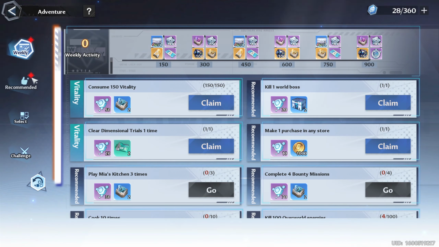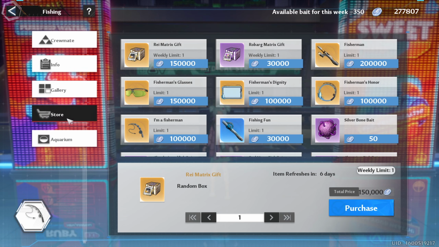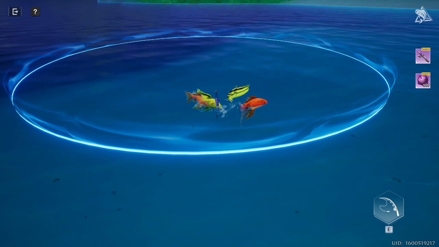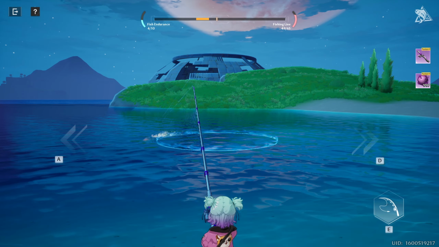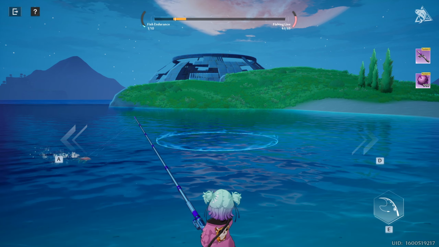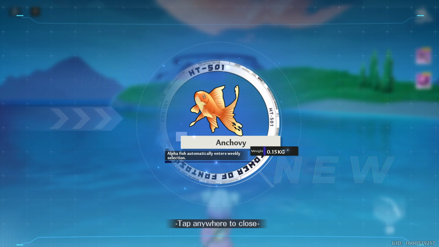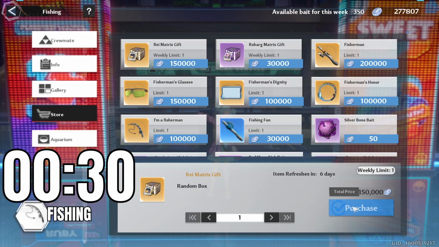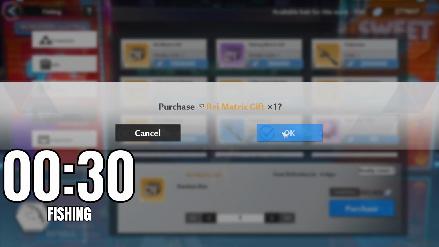I end my weeklies by going to the casual tab and checking the fishing store. Leveling up and farming currency in the fishing takes time. If you already have at least a purple fishing rod, you can easily farm the currency using the Teos AFK fishing bot while you work, sleep, or do something else. So the only time you'll spend here is buying free weekly matrix, which takes less than 30 seconds.